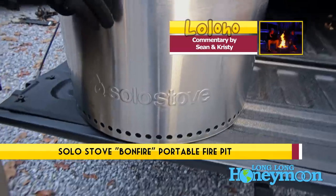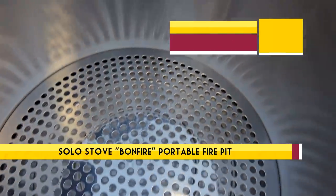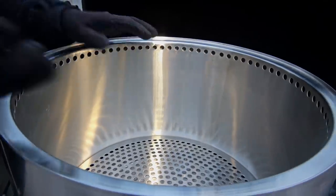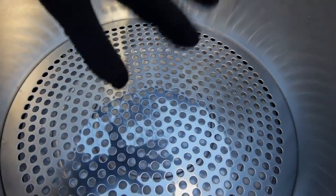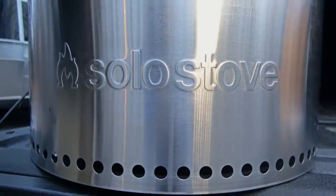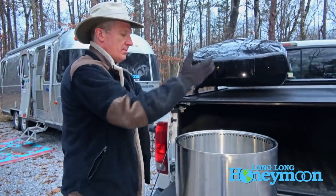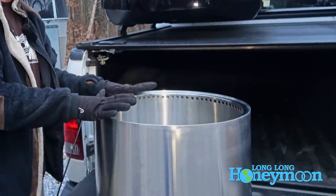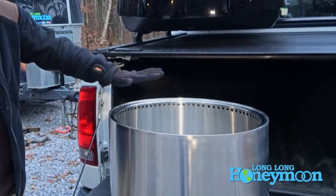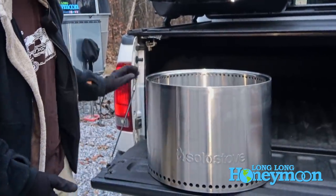What makes this fire pit really unique is the design. It is designed to channel airflow beneath the fire and feed the fire with fresh oxygen, so obviously this is a wood-fueled fire pit. There's nothing artificial about this fire. Air flows in through the bottom and comes up through the fire. All the contents of the fire pit burn more thoroughly because it's inside this stainless steel chamber. It's a pretty simple product but it's well engineered and the build quality is very good.